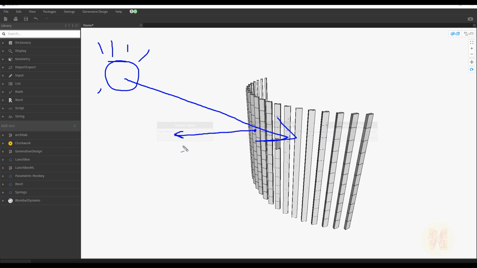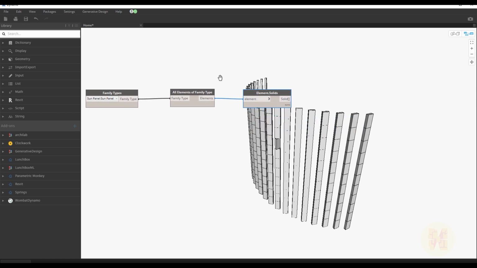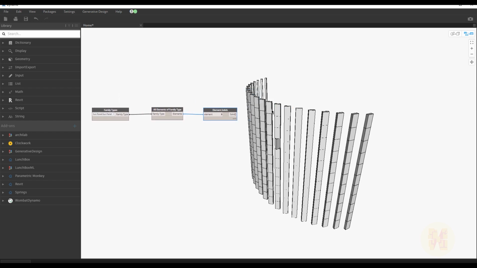If you want to understand better how the script is working, I think it's much better to spend 1 hour and look at Jeremy Roh tutorials. Here I'm just showing you how you can create a remaster of his script. I'm not going to spend like 2 hours to explain how it works. We will be working only with vectors. That's why I need the middle point of our panel.